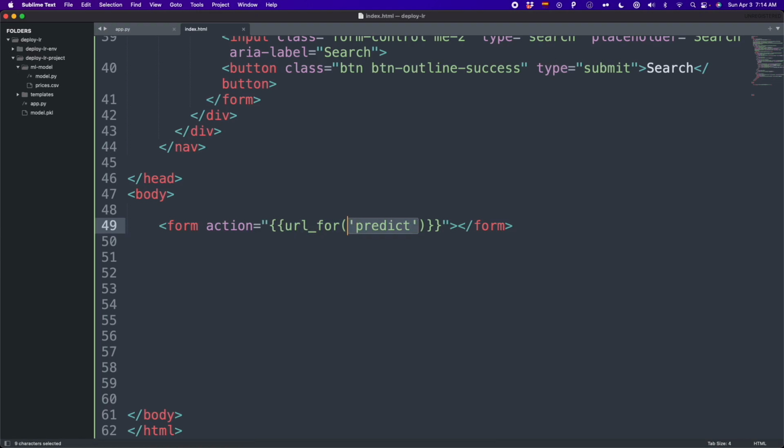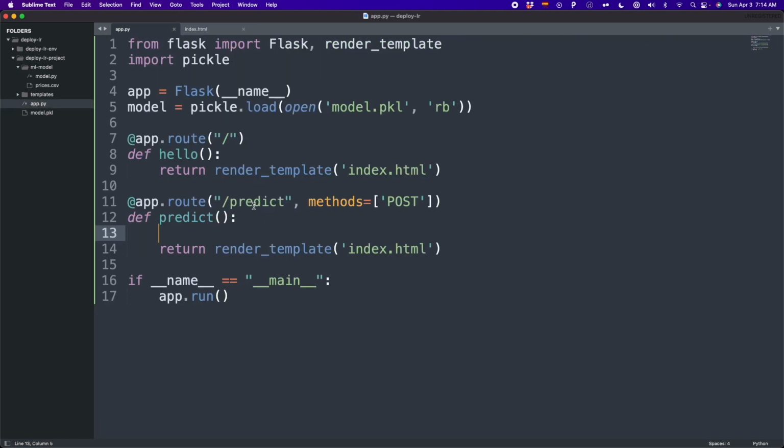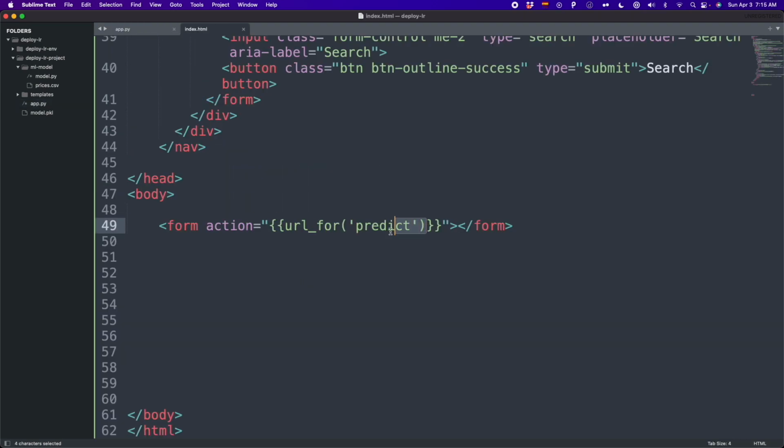So basically what this is gonna return is /predict, because the URL related to this predict function is /predict, because it's here. So you can verify that the URL that triggers the predict function is this /predict. This might seem redundant or useless for this simple example, but as you do more advanced things with Flask, this becomes really useful. So now I'm gonna leave it as it is.